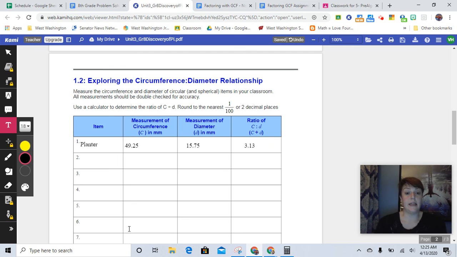All right, if you need to see the tips and tricks to measuring, or if you just want to hear my beautiful voice telling you a story about that one time at Target, go watch the other video as well. All right, so that is what you're going to do for 10 items. And you can just walk around the house with a sticky note or whatever and write your numbers down. You don't have to put them in as you measure. So 10 items, go.